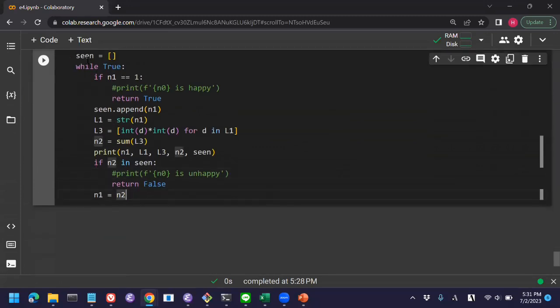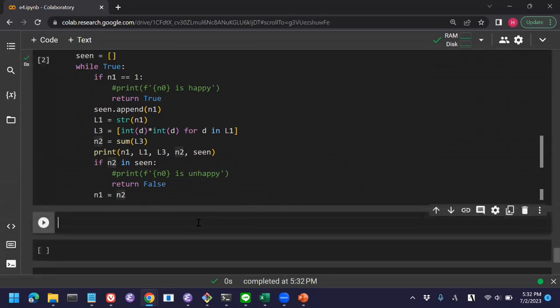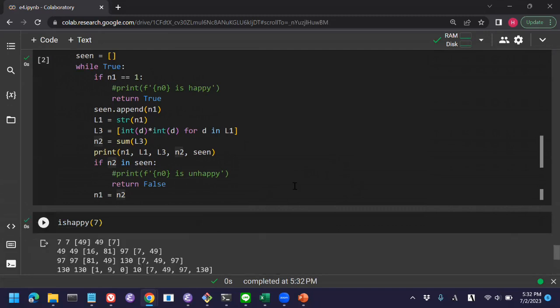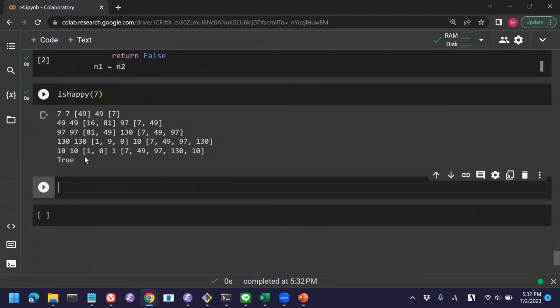Let's define it and check whether it returns the same thing for 7 and 17. So is_happy(7). Okay, good. It prints all the intermediate results and returns true at the end.